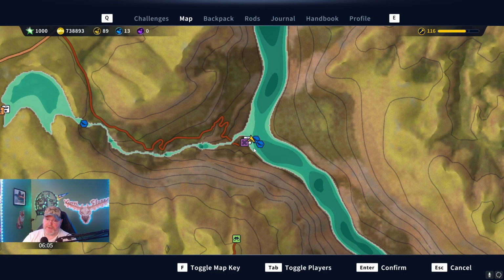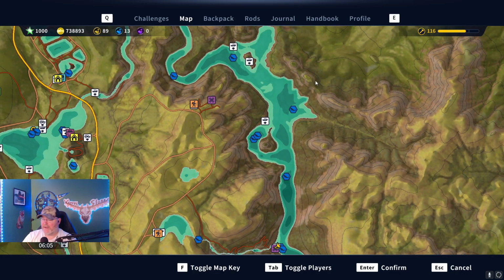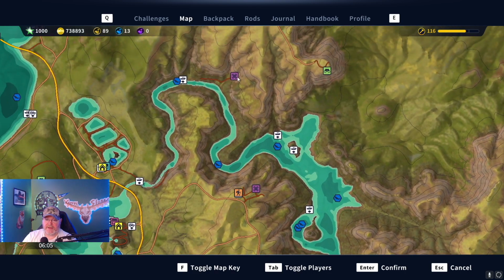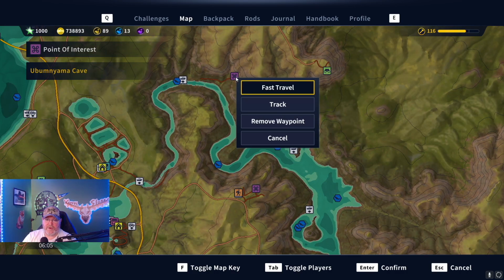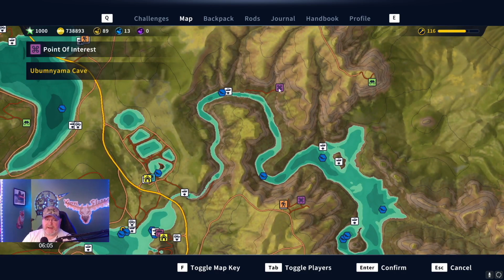That seems to be the sweet spot. You know, who knows what all you need to catch all these things. There's like 20 different things. Temperature's only one of them. But let's look. Up here is this cave as well, which is another good spot. All up and down through here, but I fished in this cave. Now let's look at the official angler Discord at all the different places that you can catch the African mottled eel diamond that have been reported, at least.